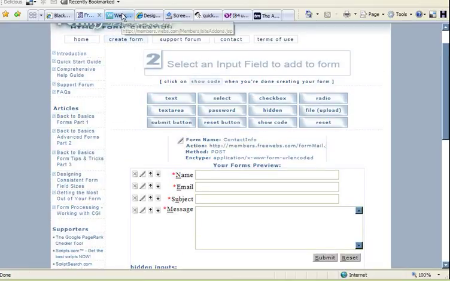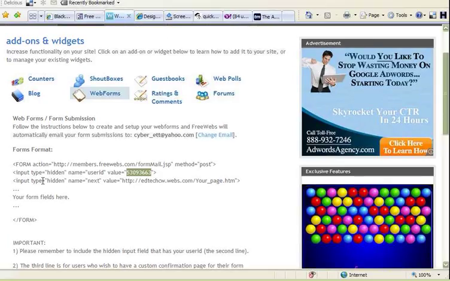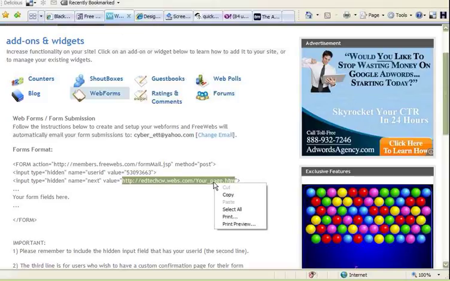One last thing, webs is saying that if you want to present a customized confirmation message that your form has been submitted. We will reply to you as soon as we can, or something like that. They basically ask that you provide your URL for that page. So you would have to go and create a new page in Webs, and call it something like contact info confirmation.